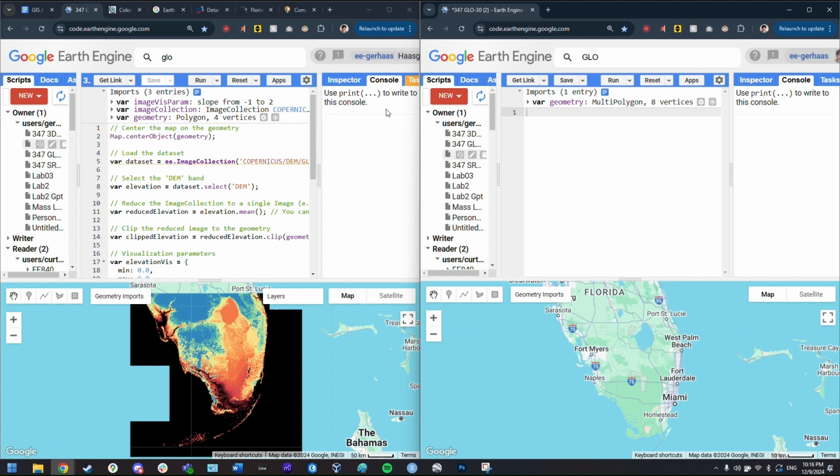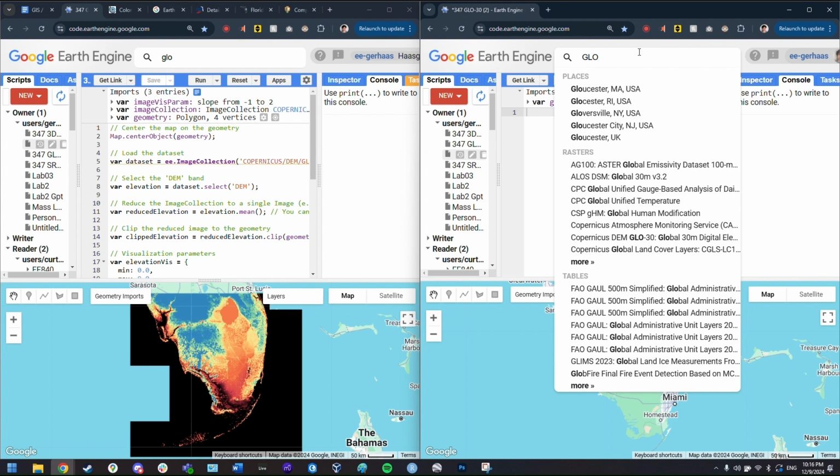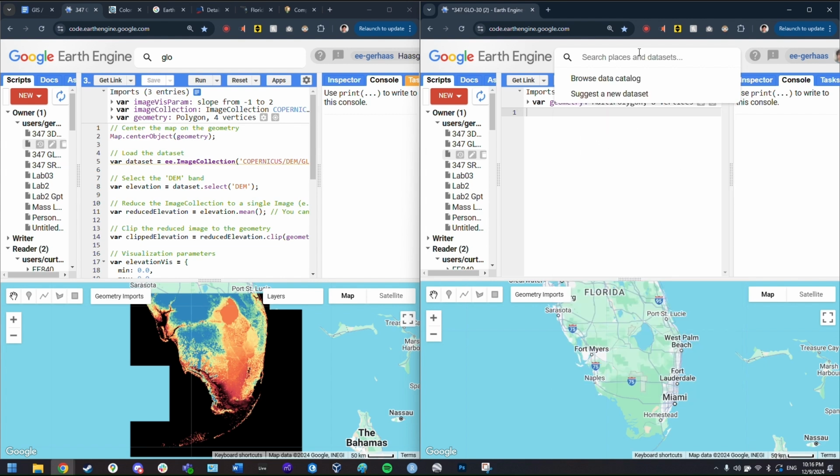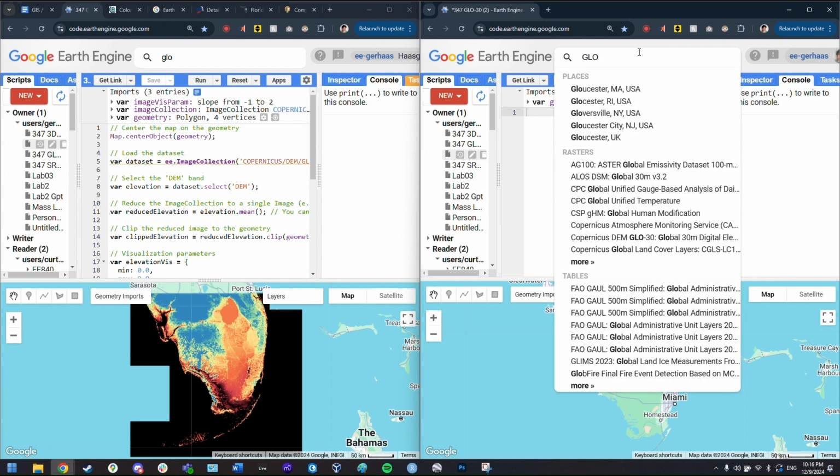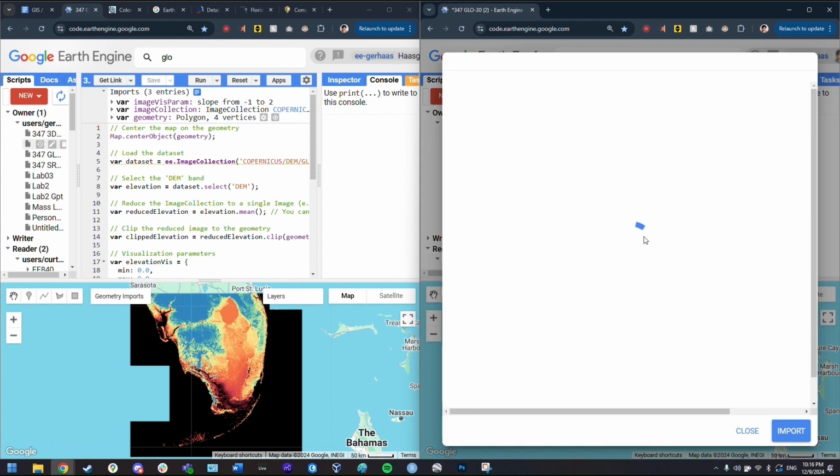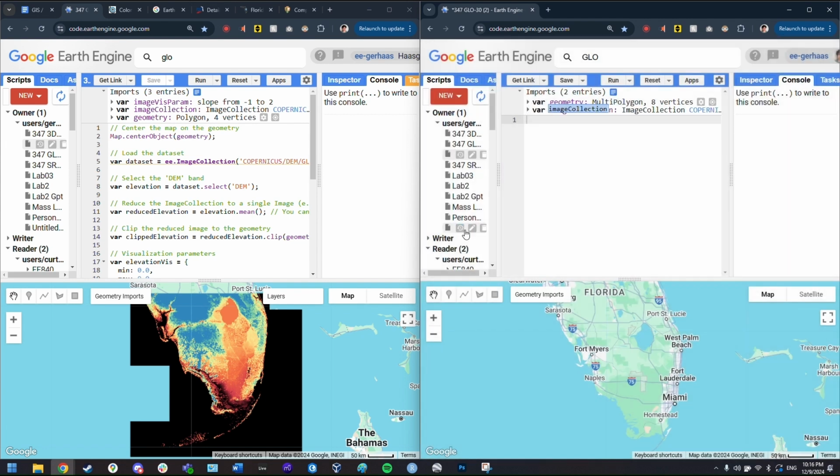And now we're going to import the dataset. Okay. And now, line by line here, we're going to rewrite the code.